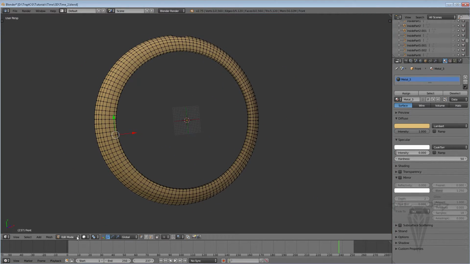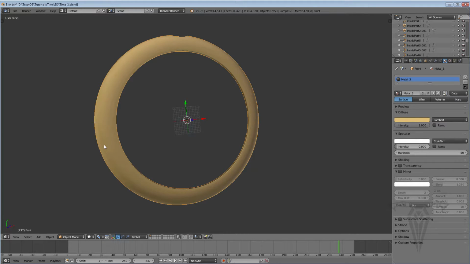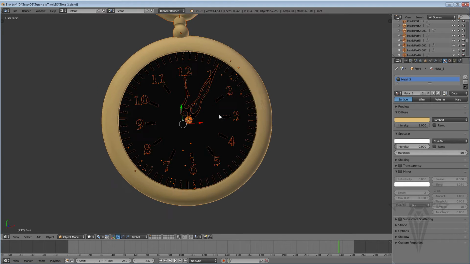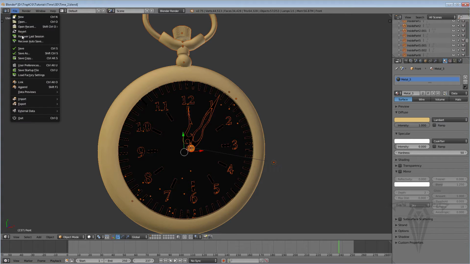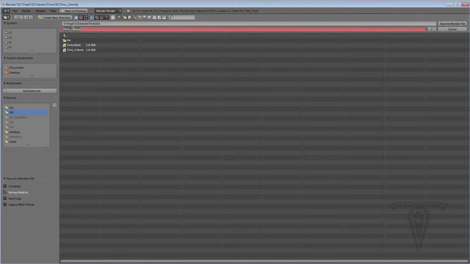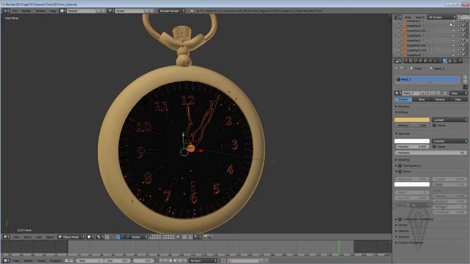Let me go out of edit mode to object mode. I'm going to hit Alt H, so I unhide all. Now, before we go any further, let's save this file as, File, Save As, and we're going to save it as 4. Now, my 3 accidentally got deleted, so I'm going to put 4 here because I know 3 should still be there. I'm going to try to find it later. So time 4 and click Save Blender File. All right, and this just keeps you from destroying some of the work you've already done when you're testing new things like the fracture tool.